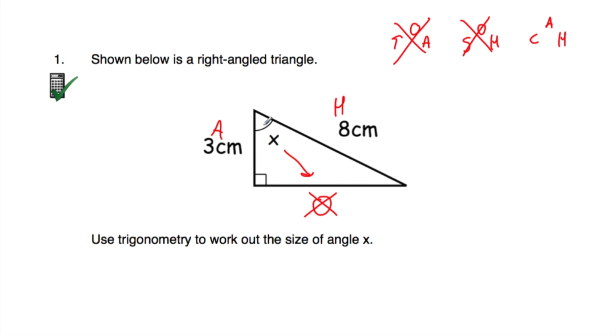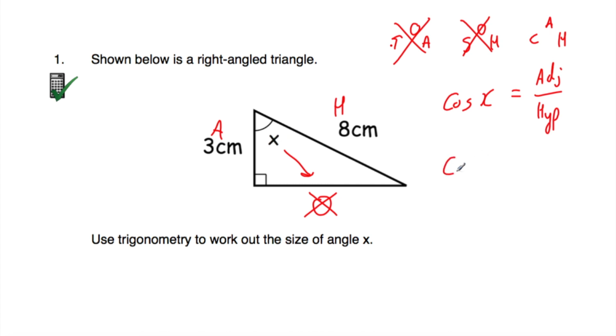Now in this question we're trying to find the size of this angle. So if we go to our triangle, we cover up the C, because if you're trying to find the angle, you cover up either the T, the S, or the C, the tan, the sine, or the cos. Because we're trying to find the size of the angle, we cover up the cos. That leaves us with adjacent divided by hypotenuse. So let's write that down: the cos of x is equal to the adjacent divided by the hypotenuse. If we want to find the size of this angle, we do the adjacent divided by hypotenuse, and that gives us the cos of the angle. That's our first step to finding the size of the angle.